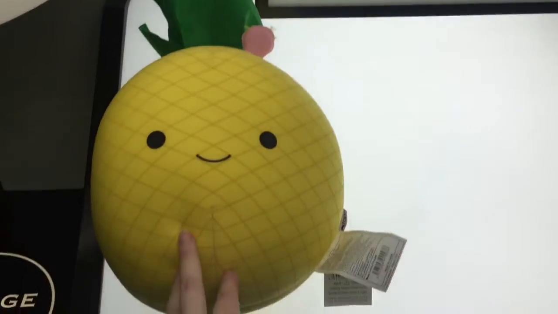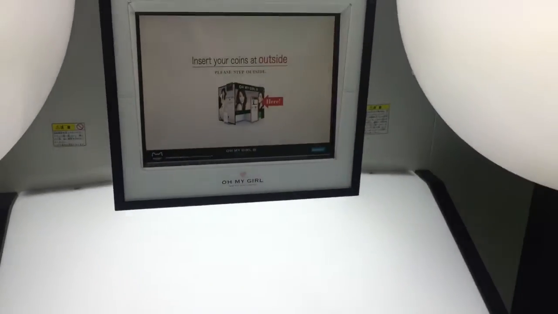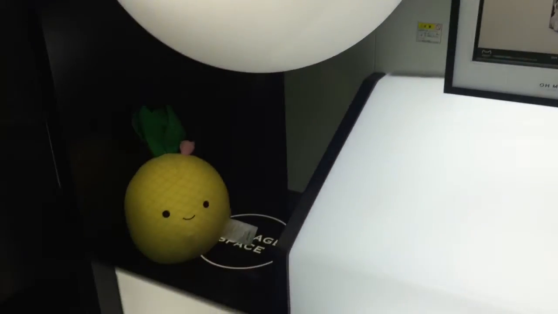Here's a look inside the booth. And he's going to join us. This is the photography area. Insert your coins at the reception area outside.